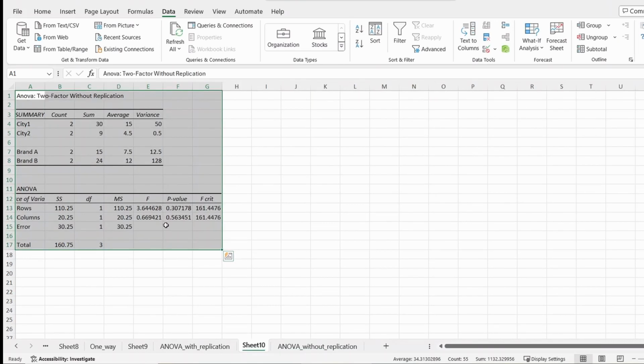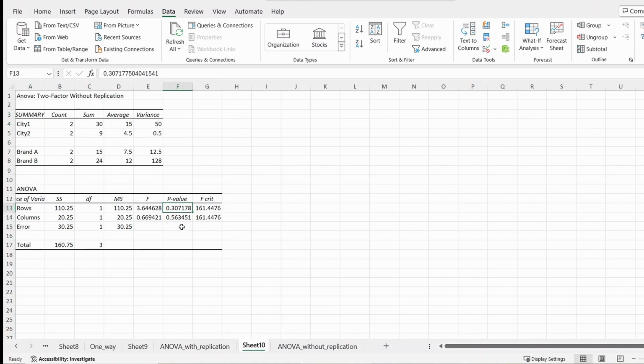So here is the output table. Let's look at the ANOVA table. The p-value for the rows is 0.3, for the columns 0.5. Both p-values are greater than 0.05. That means that we fail to reject the null hypothesis, which means that the differences are not significant.